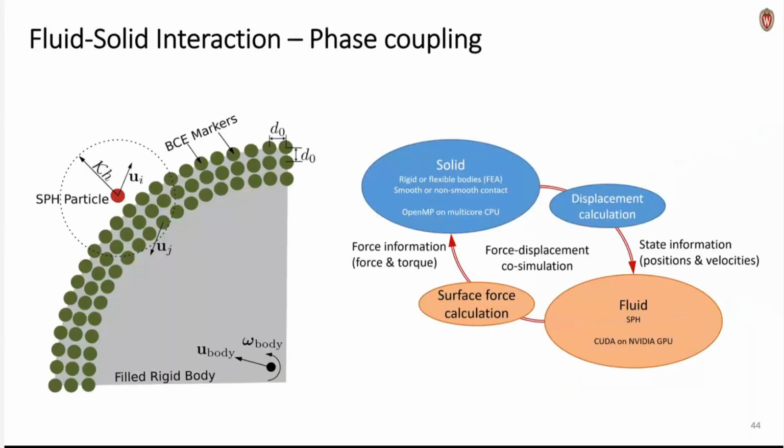I'm going to skip this, and of course, then you have a fluid phase, which is done with SPH, and again is done on the GPU because this is a suitable type of problem for GPU computing. It matches well the parallel programming paradigm for GPUs. And then you have the solid phase, which are rigid or flexible bodies done with Chrono, and it's one big co-simulation then. So the solid moves, the displacement is given to the fluid, which sees that these solids moved, it generates some forces that are applied to the solids again, and it keeps going.